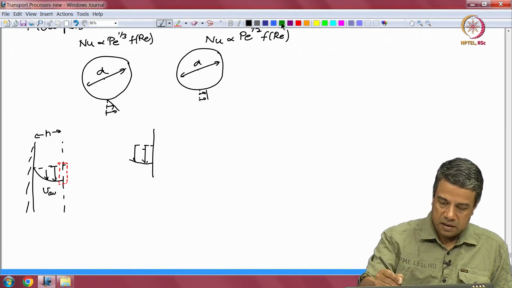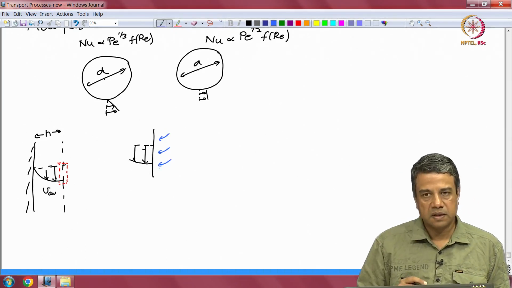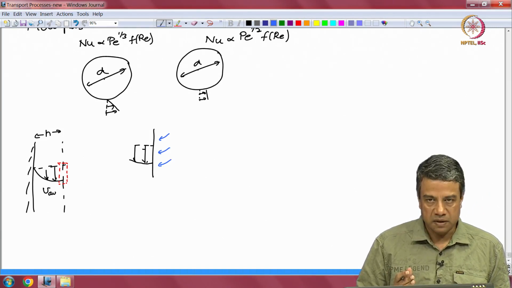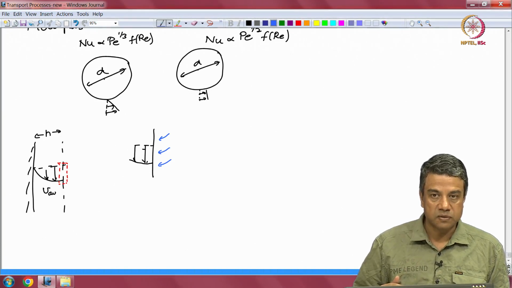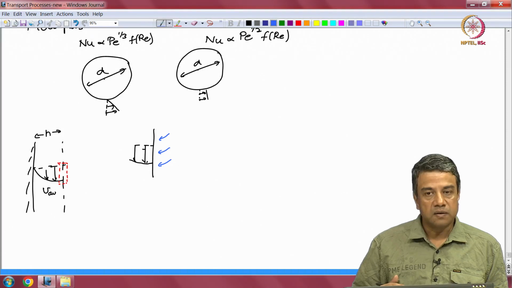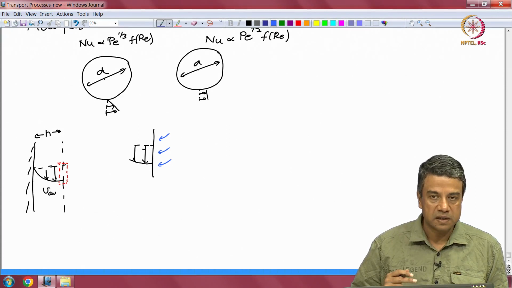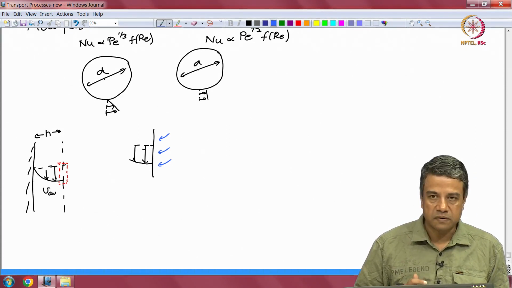And then there is diffusion of, let us say, a gas into the surface. There is transport perpendicular to the surface due to molecular diffusion, and then there is convection which sweeps the material downstream with a non-zero velocity at the surface. For the flow past a pipe, for example, the convection velocity was 0 at the surface and it decreased linearly from the surface. In this case, the convection velocity is non-zero at the surface.